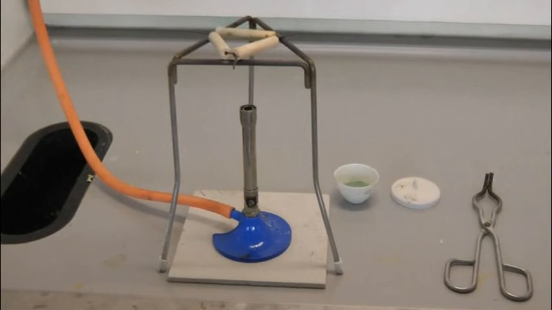Heating a crucible is a useful technique for reactions where you need to heat something to a very high temperature. Crucibles are made of a ceramic material which can withstand very high temperatures, and they come with a lid.